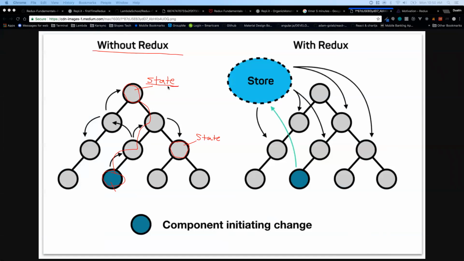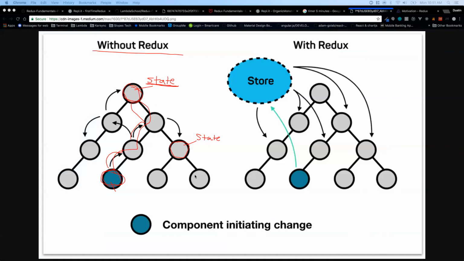So a piece of state that lives up here is being passed down by props all the way down to this component down here. And when we want to update that piece of state, then we're sending events all the way back up to our container, and we're changing the state up here.